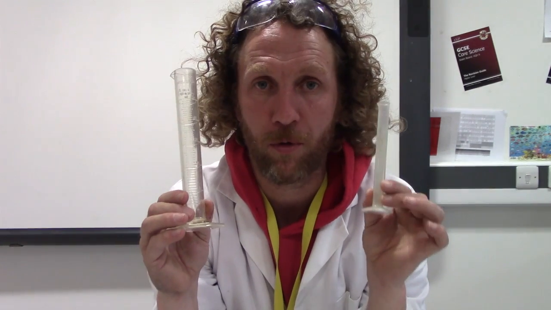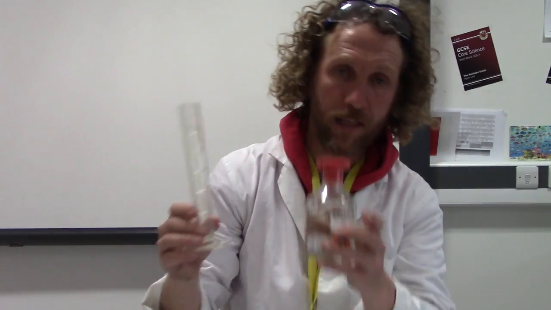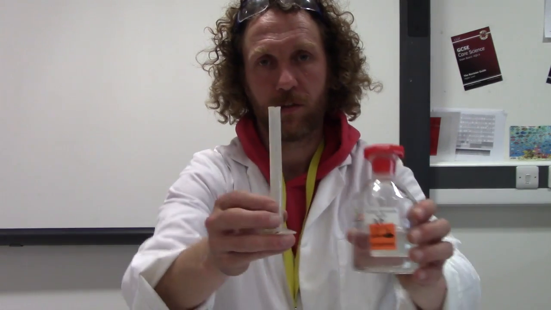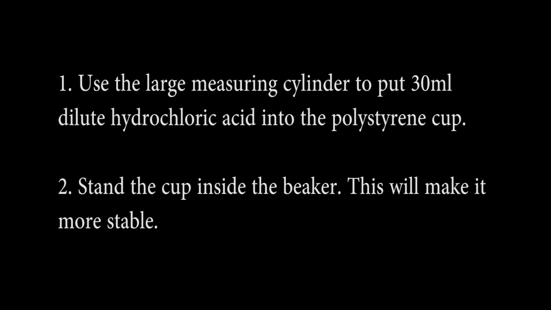We're also going to need some measuring cylinders. It's always nice if you've got two different sized measuring cylinders to use for two different chemicals so you don't get confused. We'll be using the large 50 ml measuring cylinder for the acid and we're going to be using the small one for the sodium hydroxide. Keep them next to each other — the measuring cylinder and the acid, and the measuring cylinder and the alkali. And I'm just going to use a couple of pouring beakers just to pour the acid into and then pour that into the measuring cylinder — that's far easier. You've got a method to follow and we will follow that as we go.